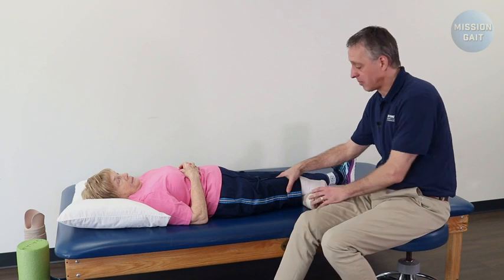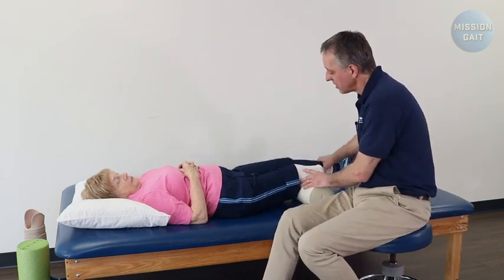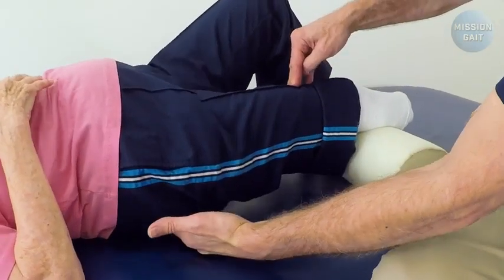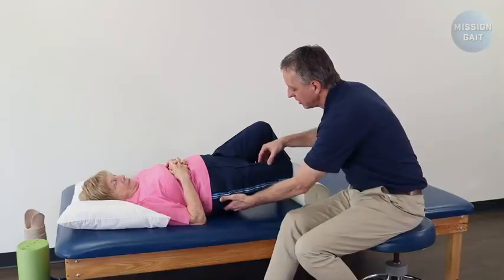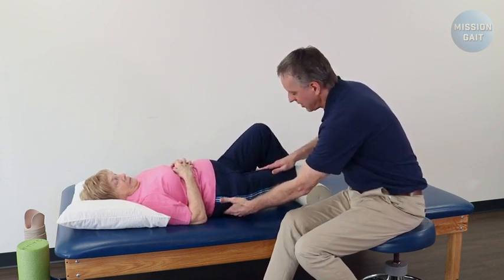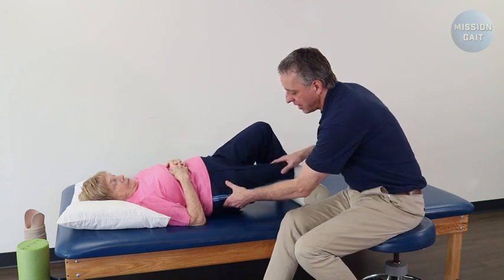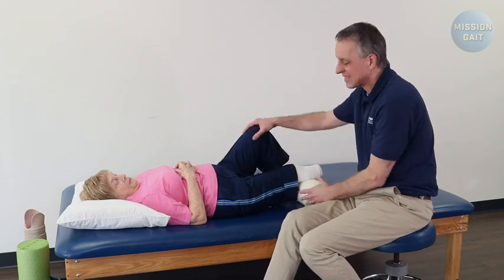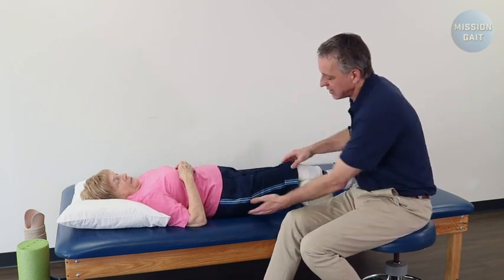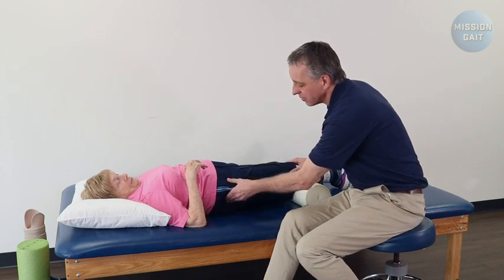Making this a basic level exercise, we go from a thin towel roll to a foam roller — something a little bit thicker. The patient bends their knee, places it on the foam roller, tightens the quad and glute muscle, presses and lifts those hips right up off the mat. She's pressing down, really getting good glute and quad activation, pressing into that towel roll, and coming back down. If the patient says this is getting easy, they simply take the leg and extend it out straight, tighten the quad, tighten the glute, press down as hard as they can, and try to lift those hips off the mat — all the work comes from the residual limb side.